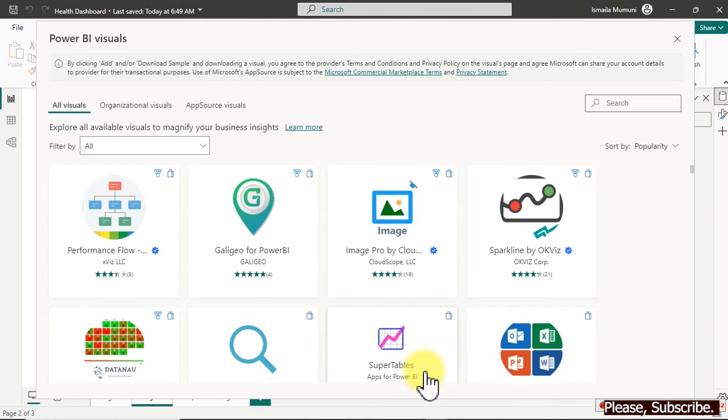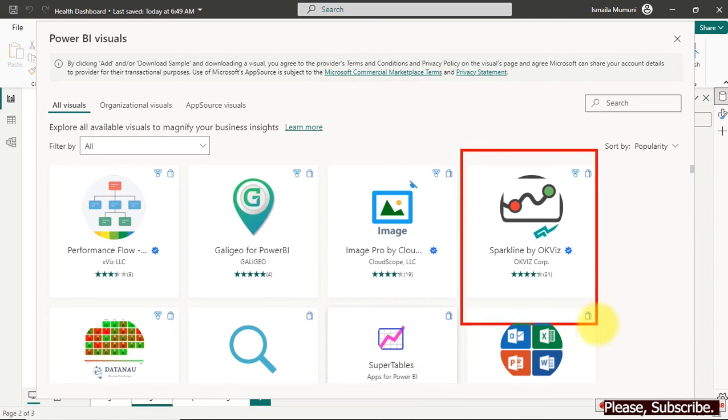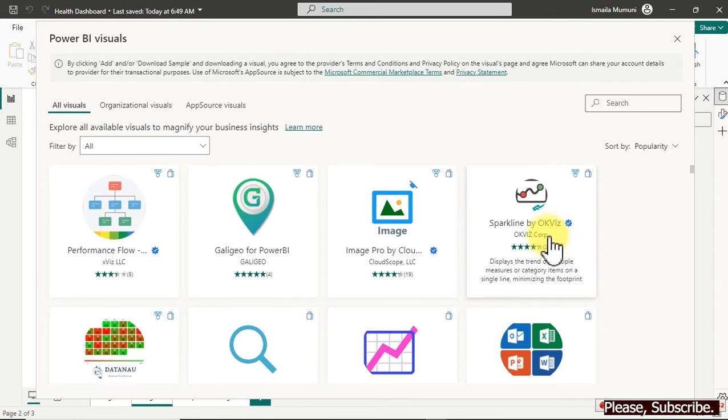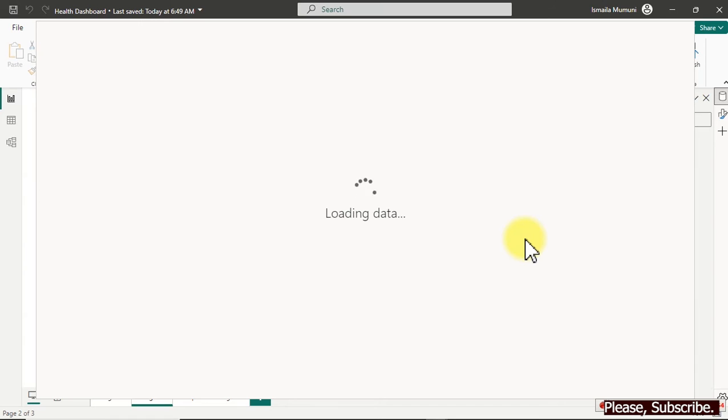So here we go. The first thing you see is the visual right at the right hand corner. Can you see this? This is what you're going to get. All you have to do is just click on it. Once you click on it, it's very easy. It's going to move itself to your system by just clicking one single button.